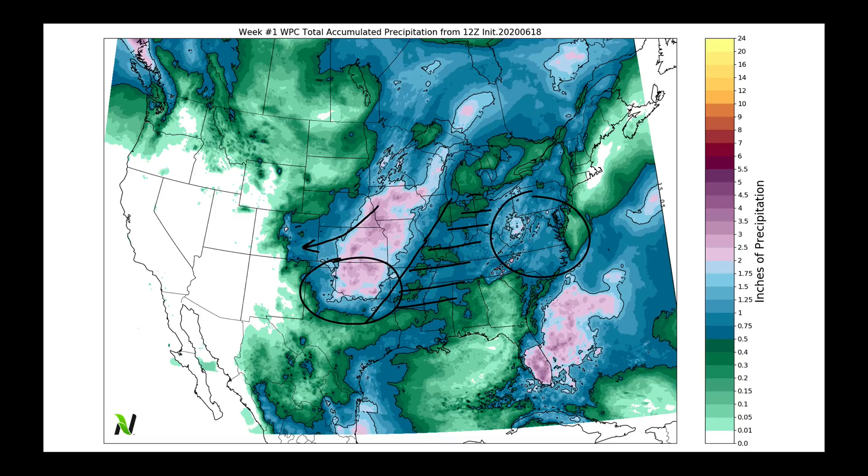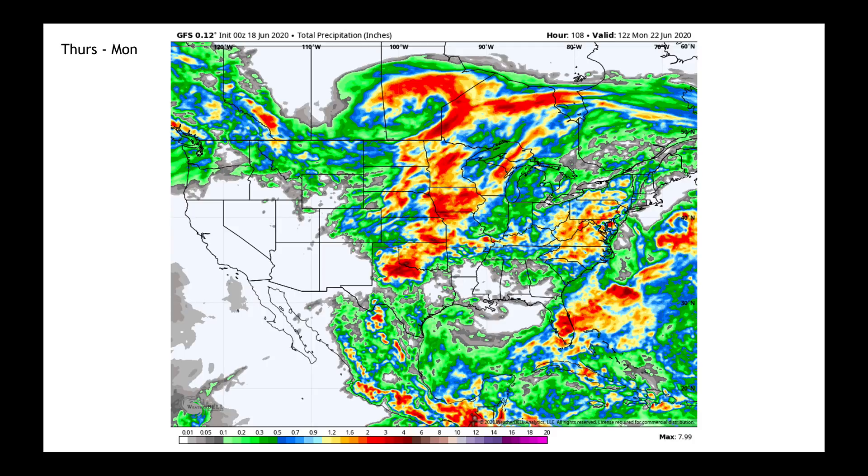What we see over here is still what's left from the cutoff low, adding quite a bit more rainfall into parts of Virginia, West Virginia, then moving up into the northeast. To understand this, I'm going to give you a multi-model analysis, starting first with the GFS. The GFS, surprisingly, from its 0Z run last night, I think did the best job with the rains that came through overnight. You can see the heaviest rainfall corridor over the next few days — Thursday through Monday morning — extending from parts of Iowa all the way down into north-central Texas.